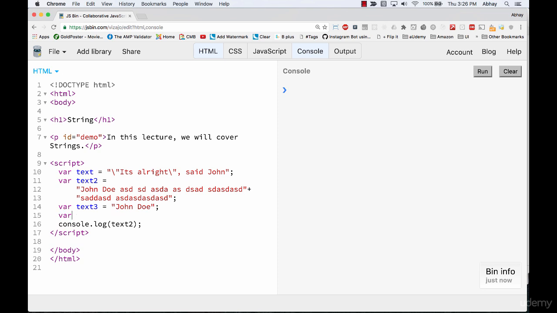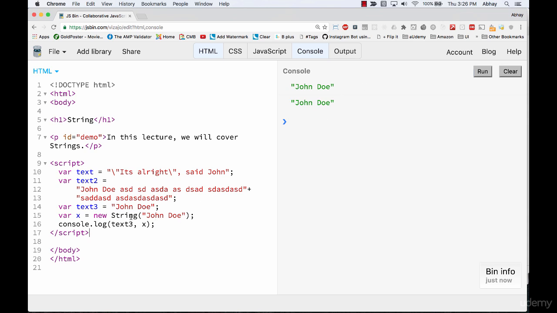What if you want to have another variable? Let's say x is equal to new String, and you pass the parameter John Doe. It will still work. Let's do a text3 comma x as an output and see what we get. The answer should be John Doe.